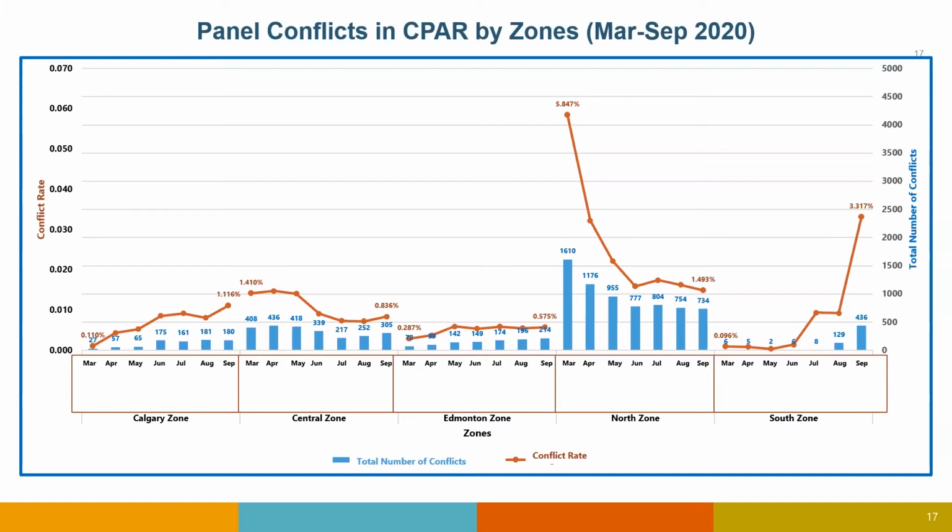In Central Zone, they had one of their first PCNs and had almost all of their clinics live on this system. So you can see it has a slightly higher conflict rate and then it starts to go down lower. You can also see, as more clinics are participating, the geography and the distance between them. Edmonton zone is similar to what we see in Calgary. There's a big difference in what we're seeing in the North zone. To date, this zone has the highest number of physicians and clinics participating in CII CPAR, and some of that participation is from some very tight geographies, specifically 2 large clinics in a small town in 1 PCN, McLeod River. On the next slide, we'll focus some more on this data.